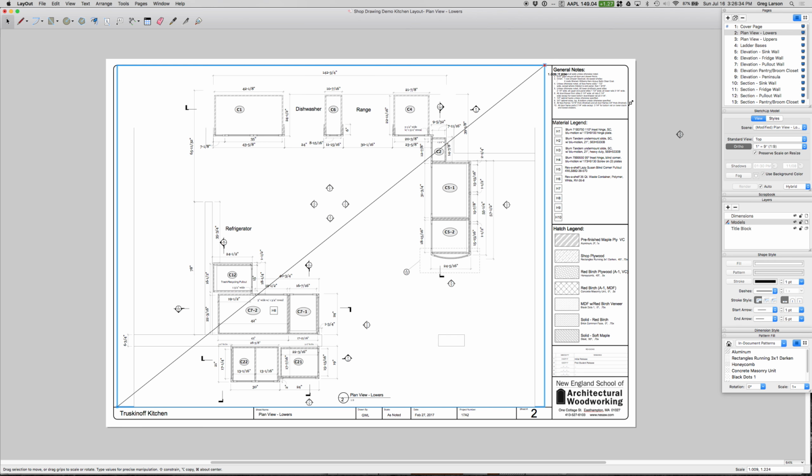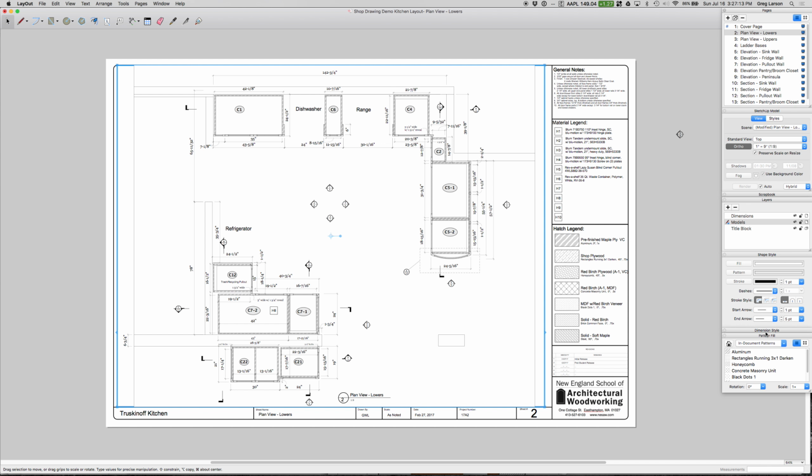All right, so that's the real fundamental concept here: we're creating these viewports, as many as you want on a page, and you're looking at whatever scene you want, and once that's in there, then you can start doing your dimensioning and hatching and so on. So let's see. We go back and look at some of these other windows here.